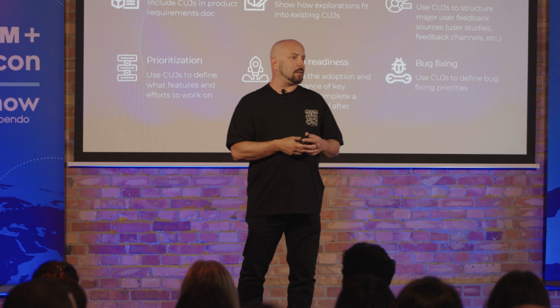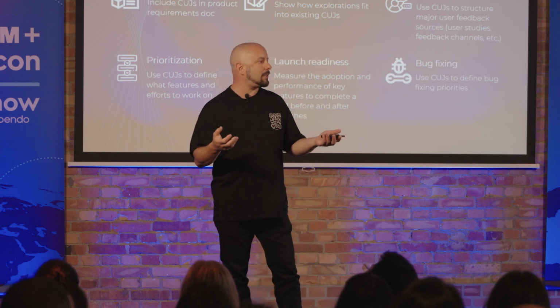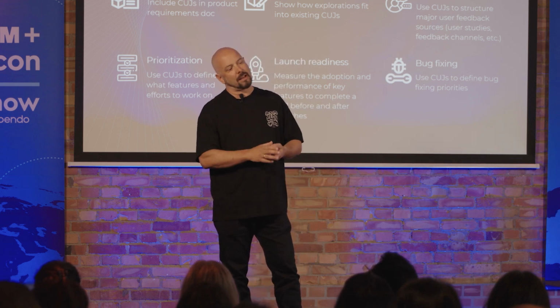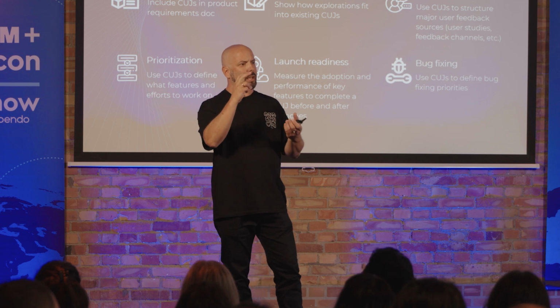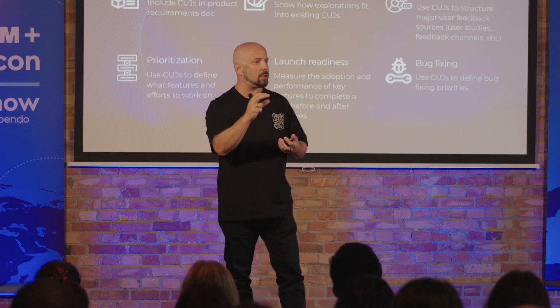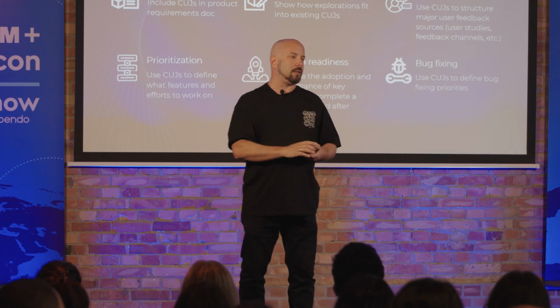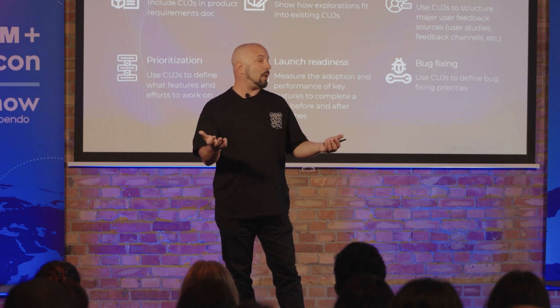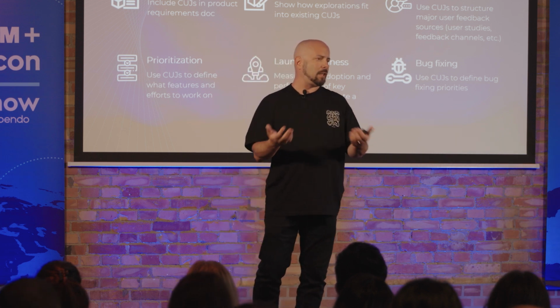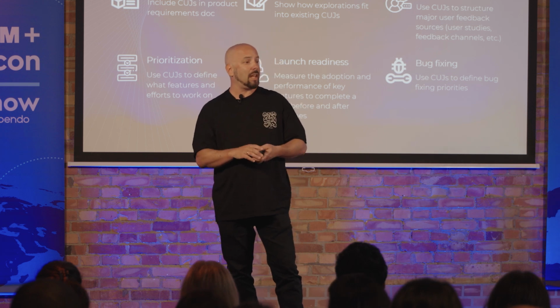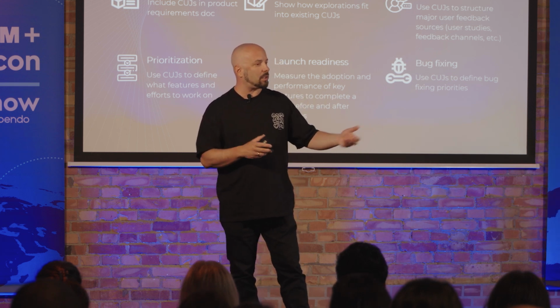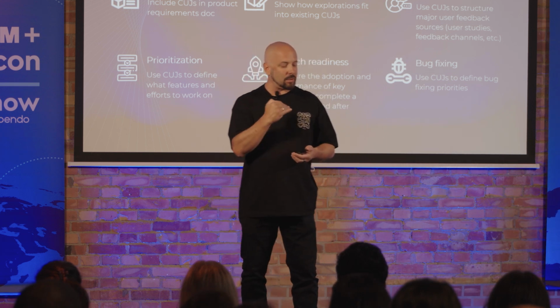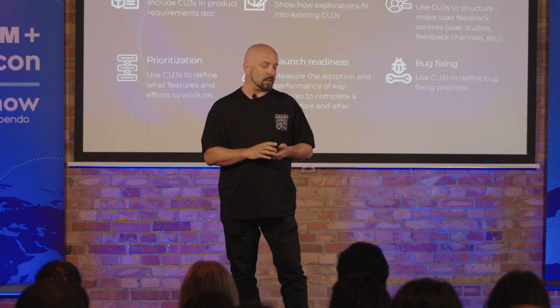You can also integrate it into PRDs, where we define the products, and then we say, okay, there's a section with CUJs. Which CUJs will be changed based on this new thing that we're working on? How are we going to measure success? Well, we have CUJ metrics. How are we expecting those CUJ metrics to change if we work on this feature, right? You can build that into your definition.